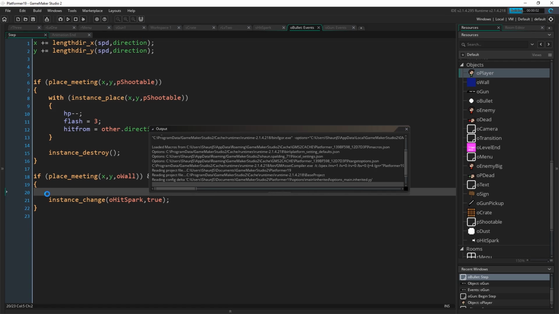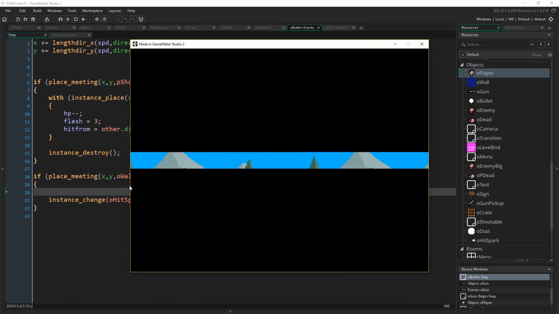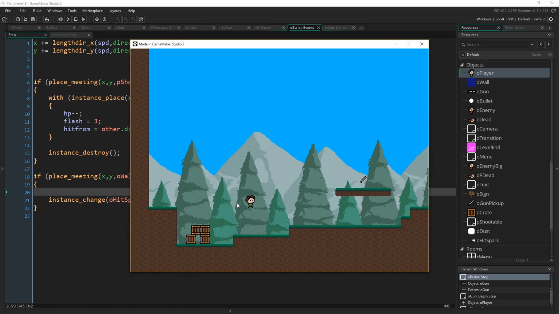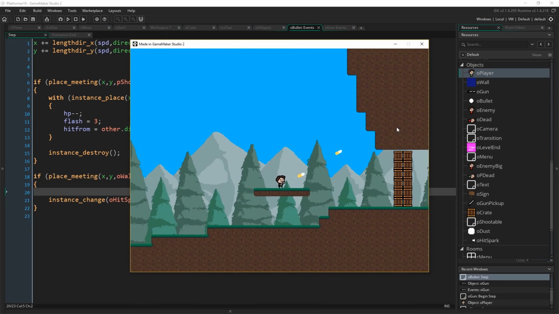Now, there is some more stuff we're going to put in here, but let me just show you exactly how this would look first of all. So I have to run. The problem with putting this gun over here now is I actually have to pick it up every time. There we go, pick up the gun.